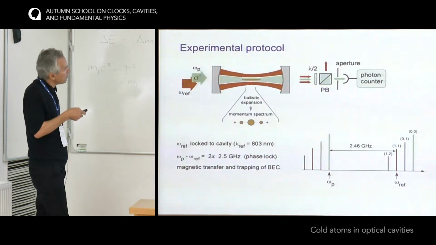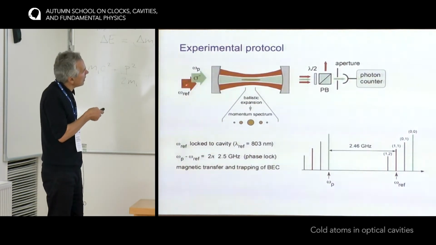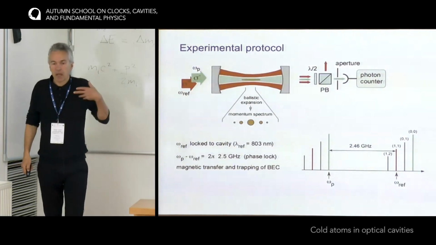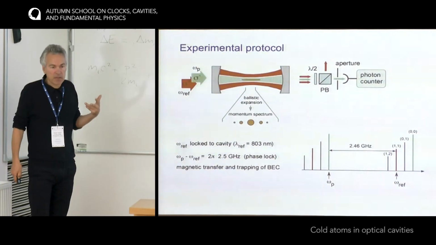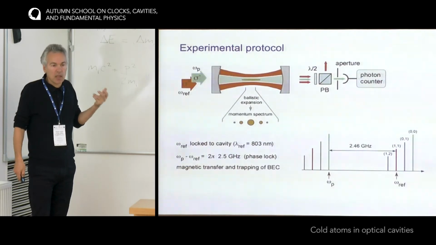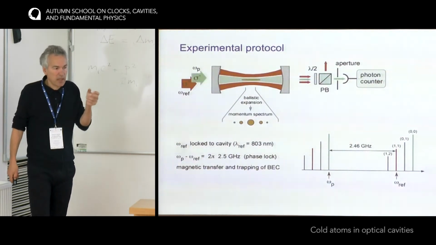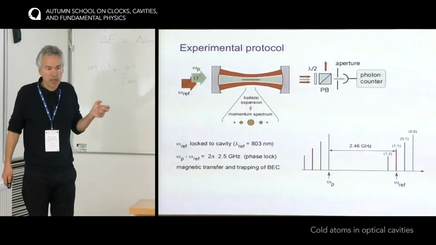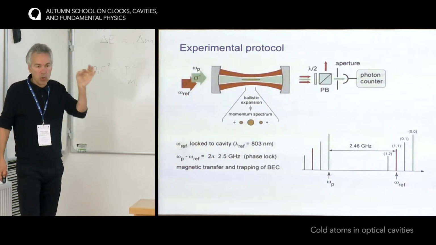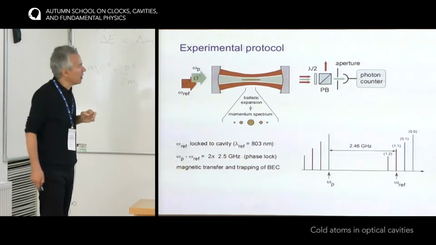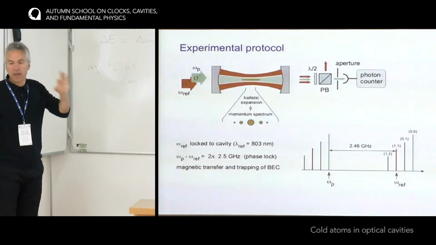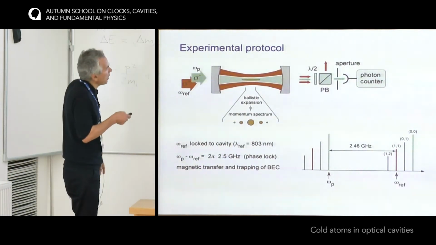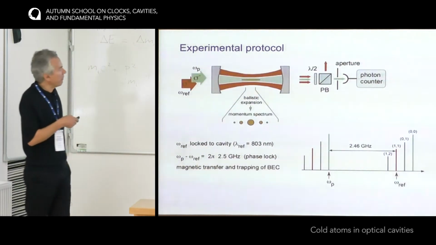That is possible. And then we use the reference beam to derive the beam that we want to use for interacting with the atoms. And that gives us the relative stability, which is a crucial point in our experiments, because the cavity has this extremely small bandwidth of a couple of kilohertz. So we have to exactly know what is the frequency of the beam that interacts with the atoms relative to that very narrow resonance. And this is the way we can do it in a fairly simple way.